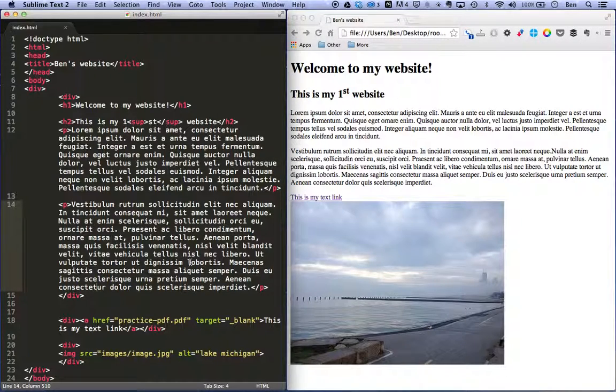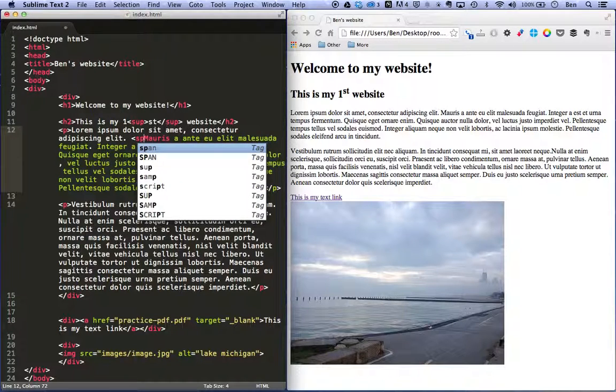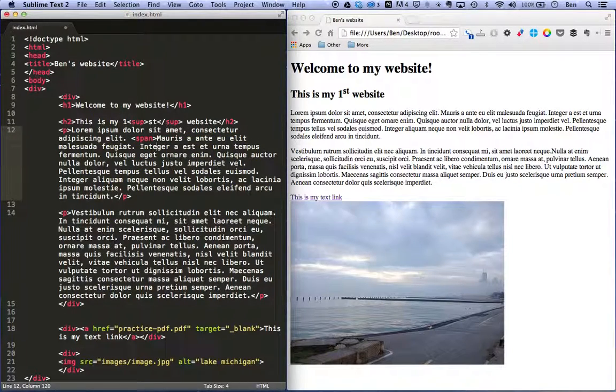We'll continue on with this in future videos and add styles and make our site look exactly how we want to. I just want to briefly mention inline elements. An inline span tag, and so if I was going to write a span tag, it would look something like this. Span, and then I will end that at the end of the sentence and just end the span tag. This allows me, like I said, with inline elements, to apply styles just to this line, and so I'm not going to get an additional break with it.